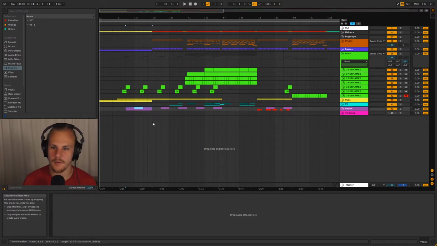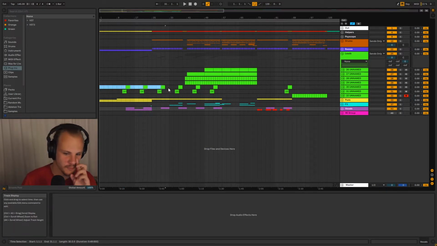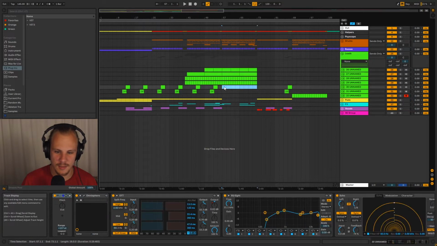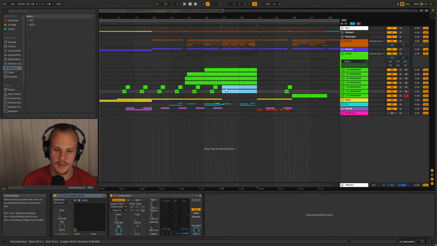But the main idea of memorability is that you want each element or each segment of the track to have its own memorable part, right? So here for the intro and the very first parts of the drop, you might see that it's this flute sound, and then here we kind of lose it. So in this case, this is the main synth part of it. It isn't really memorable.